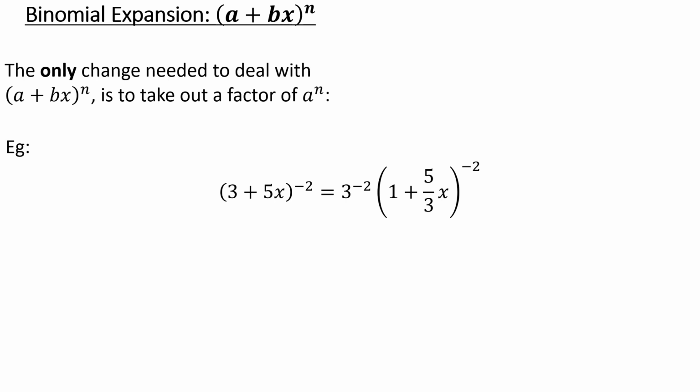We can reduce this to a problem we already know how to solve by recognizing that 3 plus 5x can be factorized. We kind of force a factor out of this because we're going to leave ourselves with some fractions in most cases, but that's okay. I would like to write 3 add 5x as 3 multiplied by 1 add 5/3 of x. But in order to do that, I have to remember that the power of minus 2 now applies to both of those terms. So step 1, take out the 3. Step 2, don't forget to apply the power of minus 2 to both the 3 and the remaining bracket.